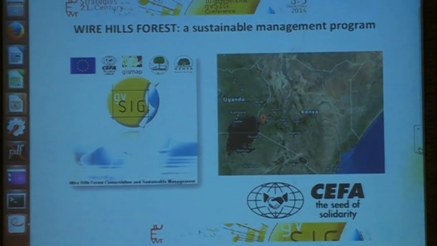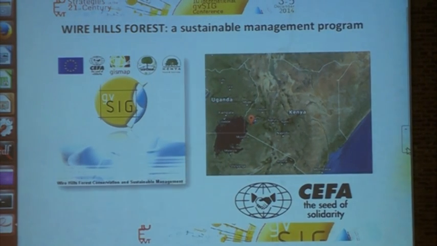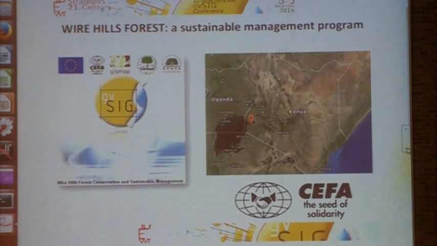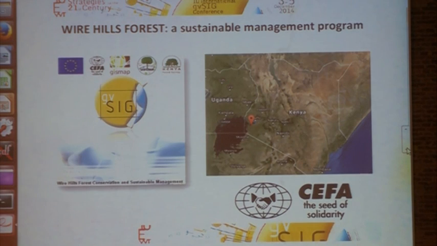The second one was to provide the Kenya Forest Council with a tool to map and survey the Where's forest, that is located in the southwest part of Kenya near Lake Victoria. The project is carried out by CEFA, an Italian NGO from Bologna, and funded by the European Union. The Where's forest was destroyed in the recent past due to intensive deforestation by the local community. So the main goal of this project is to create a forest management plan in line with the new forest policy of the Kenya government.